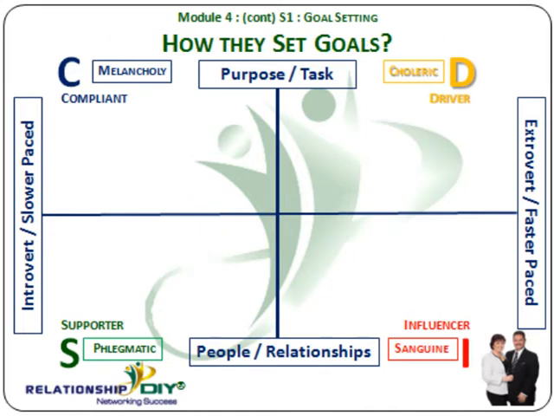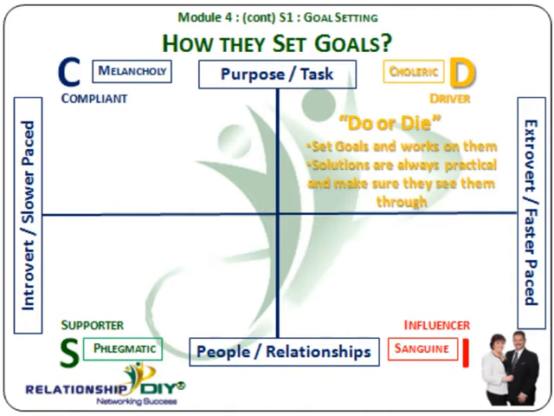Now, in terms of setting goals, there's a question. Why the question mark? Because the question is, how do they set goals? Is it right or is it wrong? Let's see. The D's have got this proper attitude of do or die. Let's translate that immediately as we look at the content that follows under do or die. They set goals and they work on them. What a privilege. Go for it, do or die.